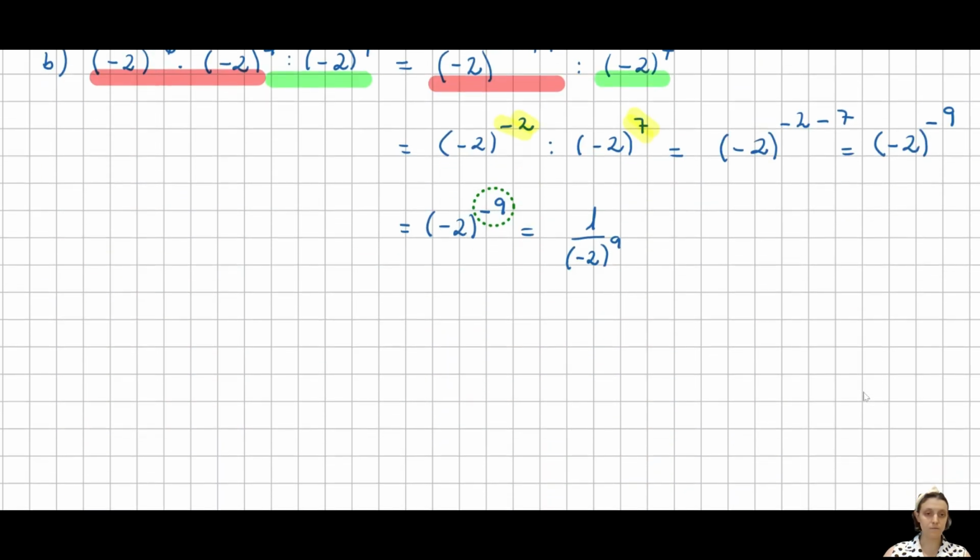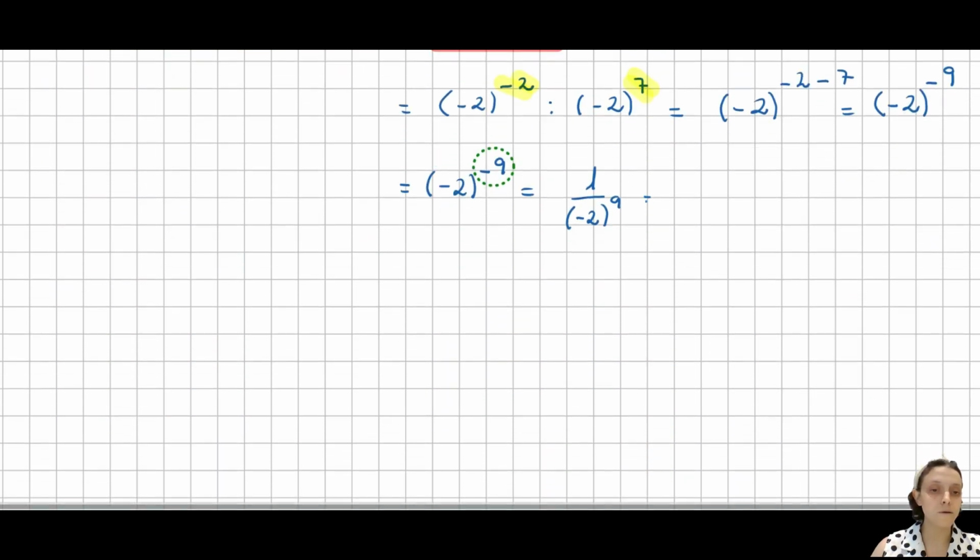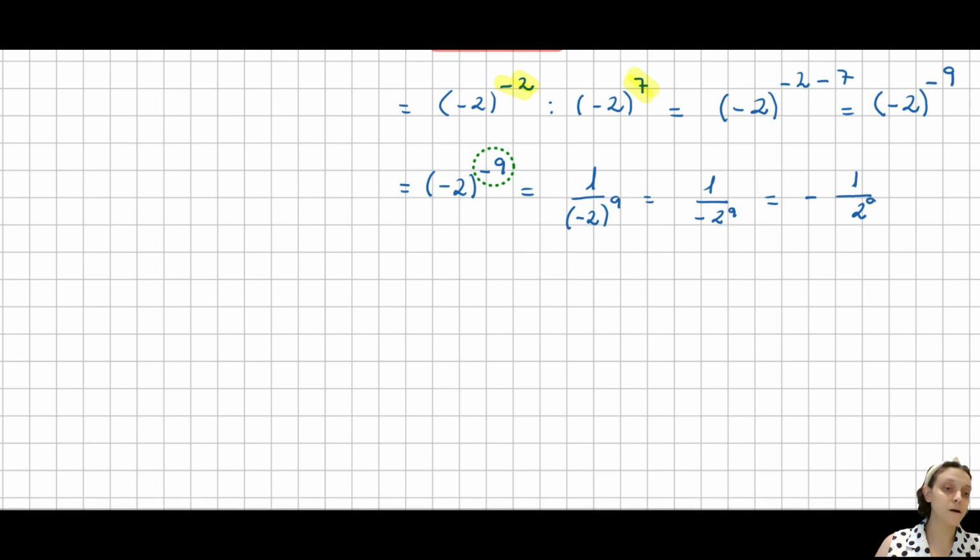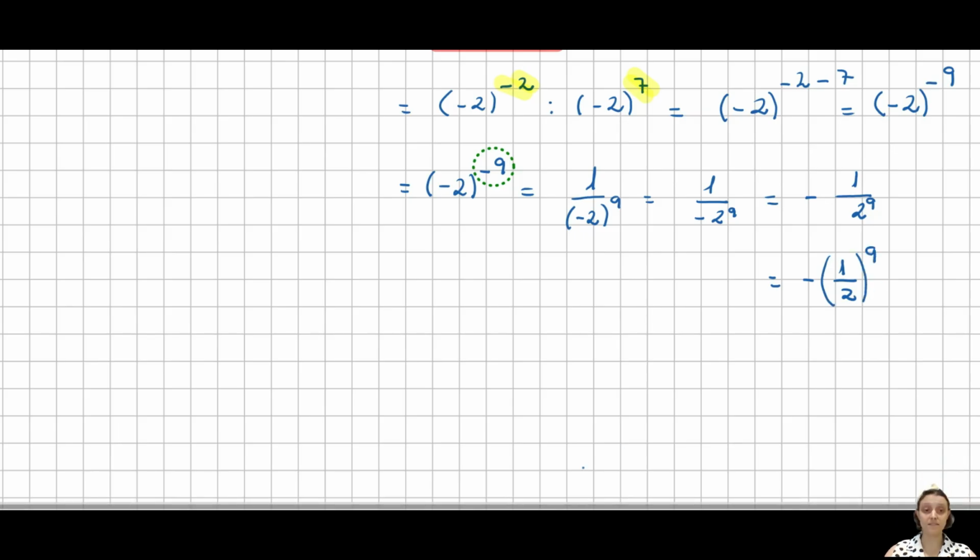So let's go right here. And we are going to do this. Like this. And if we want to put it very, very pretty, then we put the minus parallel to the line of the fraction, 1 divided by 2. And here we put power, or even, if you wanted to, we could say minus or negative this to the power of 9, because 1 to the power of 9 is 1 as well. Okay? So this is the second exercise.